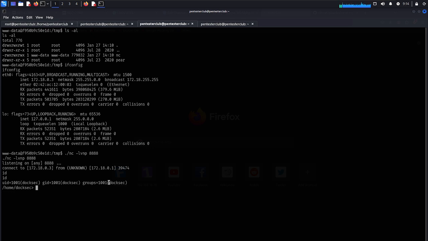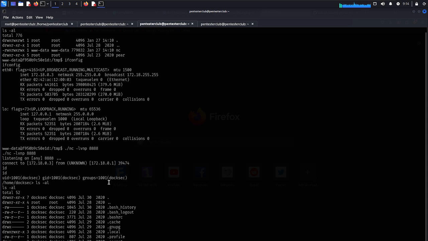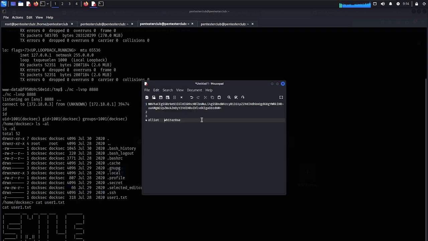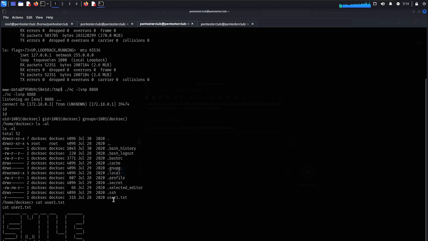Now you just type here ls -la where you get the entire listing. Now I just type here cat user1.txt where I have got one flag. So just copy. This mission is quite hard. You need to understand very clearly. Then only you can get it here.